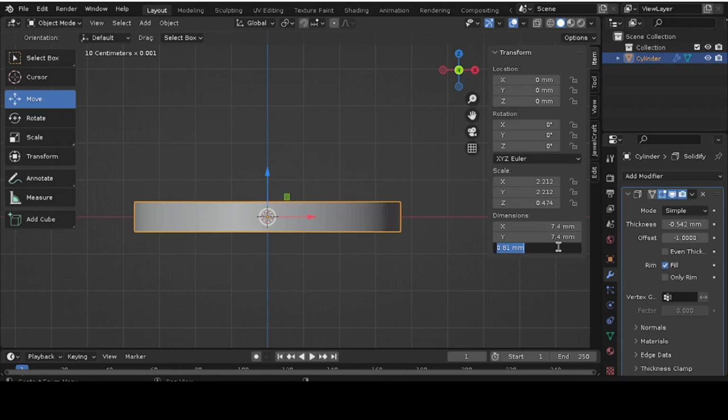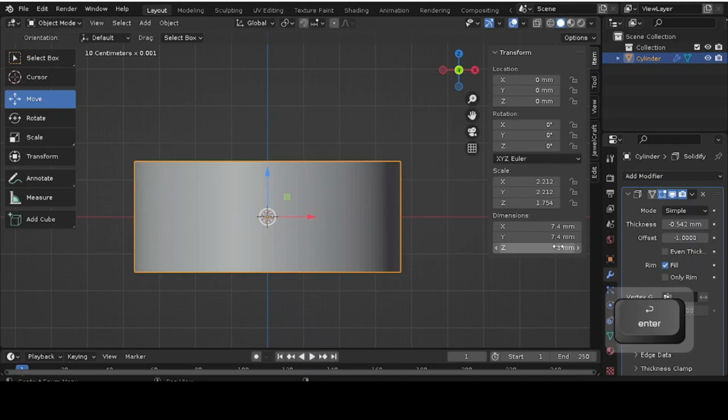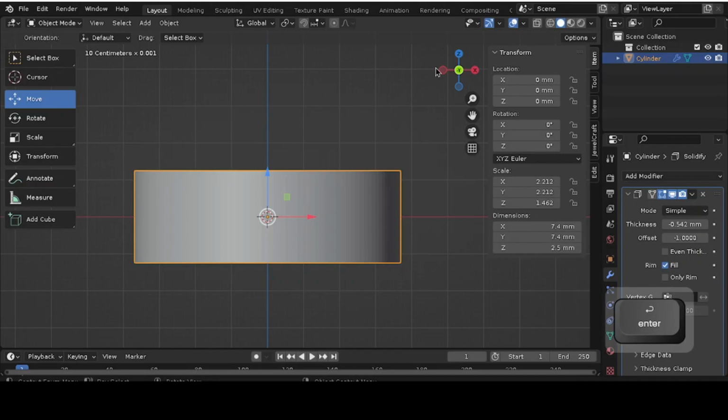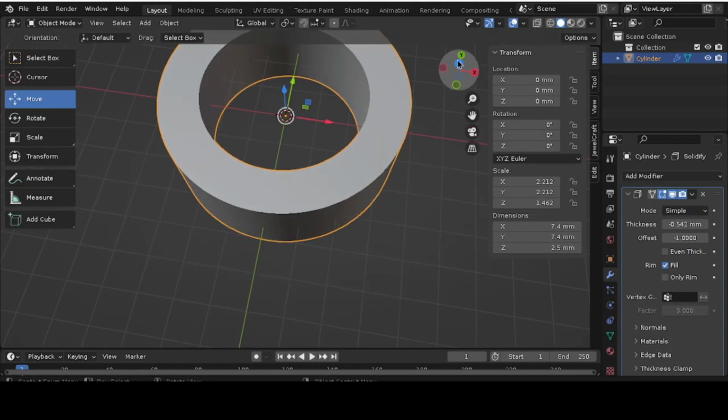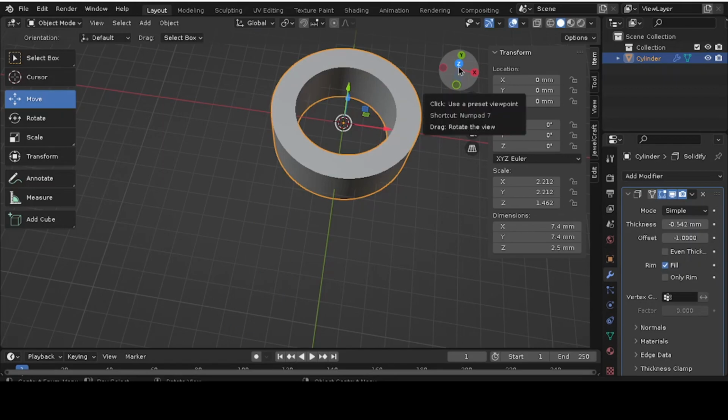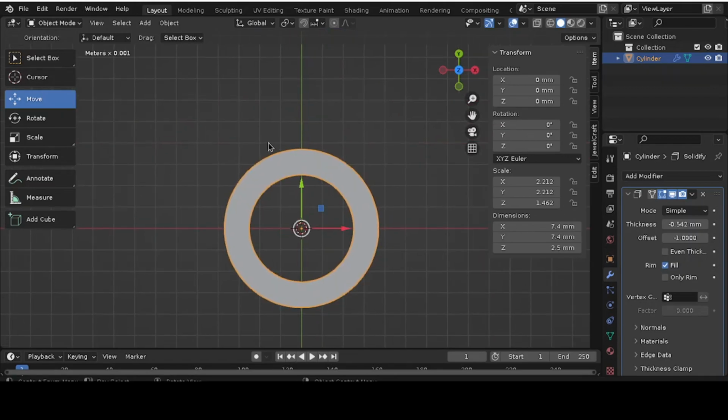It's way too thin, so I'd make this bigger. If I'm looking at a measuring device, I'd say 3. 3 is quite cumbersome. 2.5 seems about decent. But again, you define it. You look at a ruler, you look at a measuring device, and you ask, how durable do I want it? How detailed do I want it? How large or how small do I want something? That's why we do it in millimeters, so we understand the scale of what we're looking at. Understand that that's approximately the size that's going to come out.